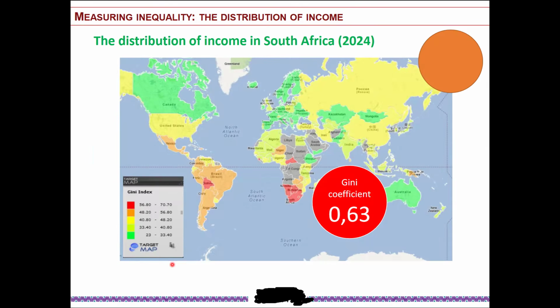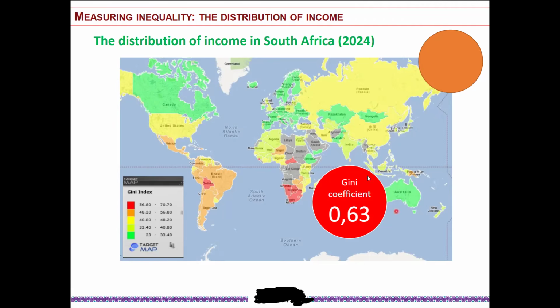And then, here they give us, you see here, they're saying that the Gini coefficient is 0.63. So what is this telling you guys? How is income distributed? Is there a low degree of inequality in the distribution of income, or is there a high degree of inequality in the distribution of income? Correct. There's a high degree of inequality in the distribution of income because 0.6 is closer to 1, right?